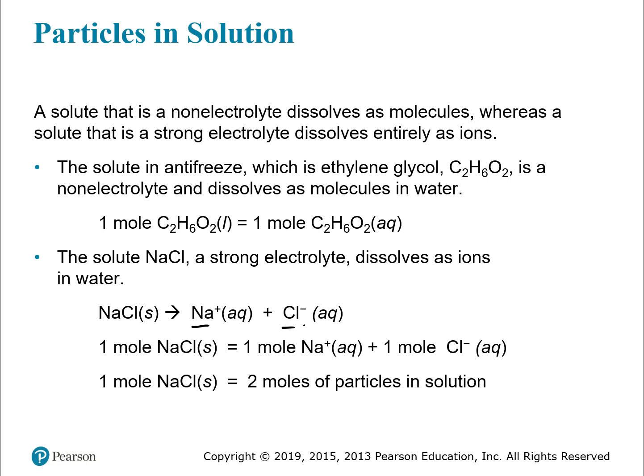So the number of moles of particles in solution, when we're comparing antifreeze versus a strong electrolyte like table salt, if you have 1 mole of antifreeze, that's going to give you 1 mole of particles, because we're not forming any ions. But if you take 1 mole of sodium chloride and you dissolve that in water, you're making 1 mole of sodium ions and 1 mole of chloride ions for a total of 2 moles of particles in solution.